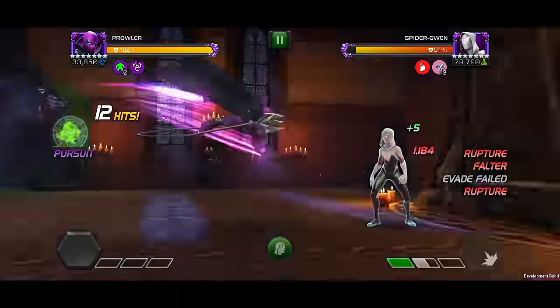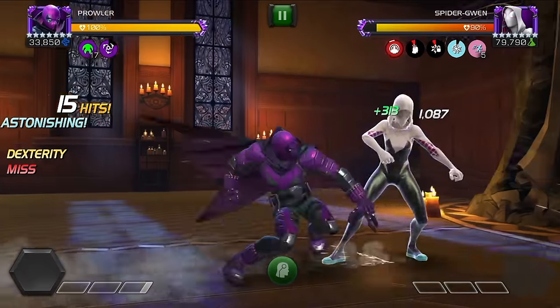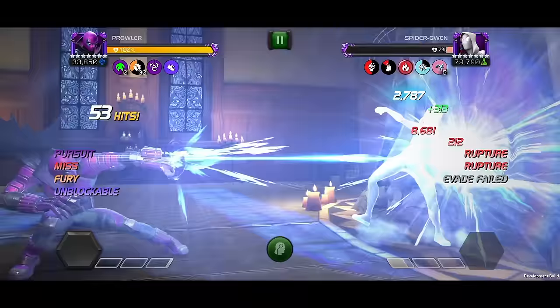your pursuit passive from Special 1 will prevent the opponent from evading any of your attacks. So, when you need it, keep it active. But don't be scared of those mediums if it happens to fall off.